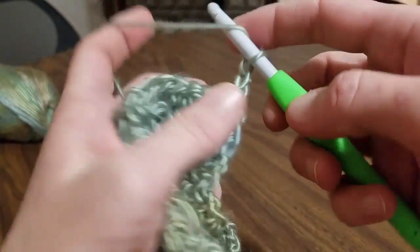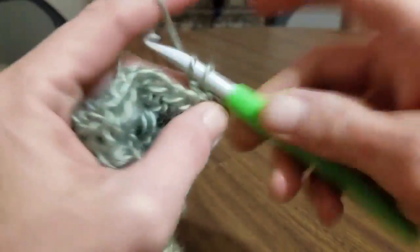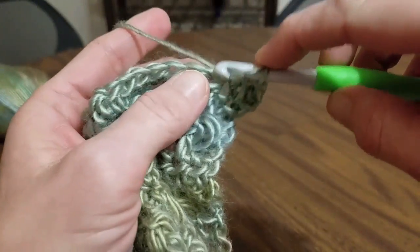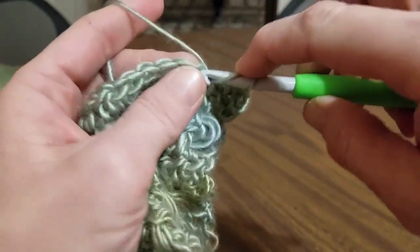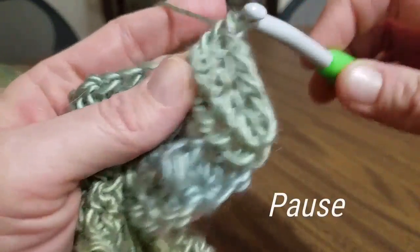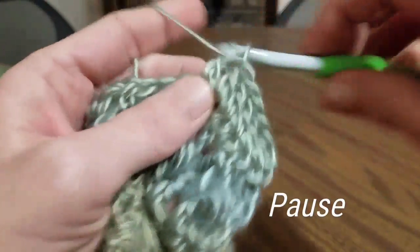So for our next row, we're going to chain 2, turn our work towards us, and work a row of double crochets starting with that very first stitch there. You just work down the row. Each stitch is a double crochet. Finish this row, go ahead and pause, and then when you hit play, we will be to the end of this row.